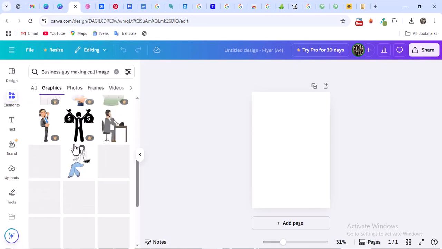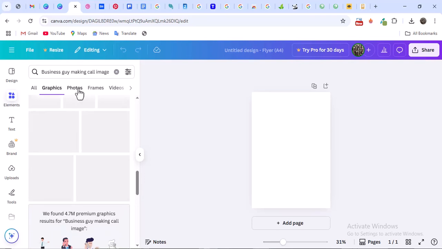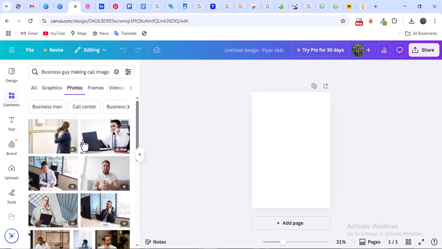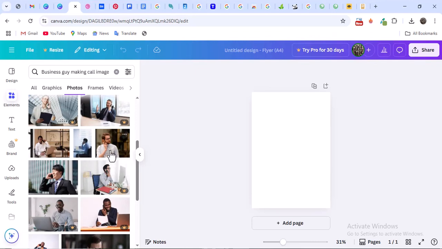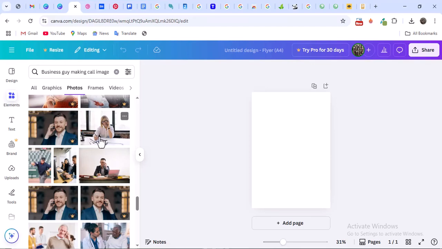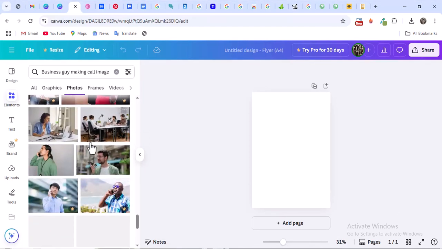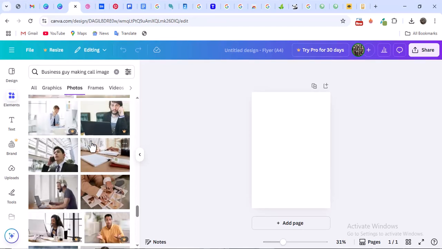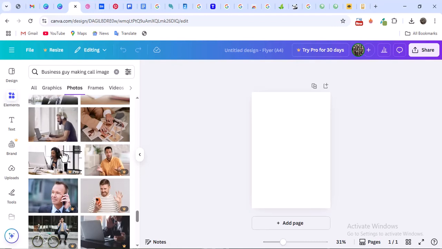Oh no, this is not what we want. Okay, let's see photos. Most of these images here are not free, you can see they are paid. Oh, correct, I think we can use this guy, at least for the benefit of this class.